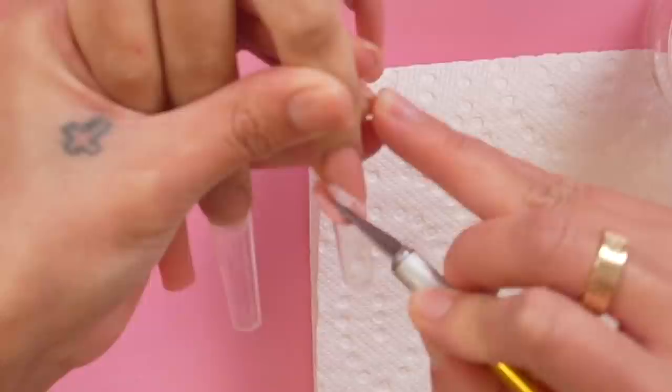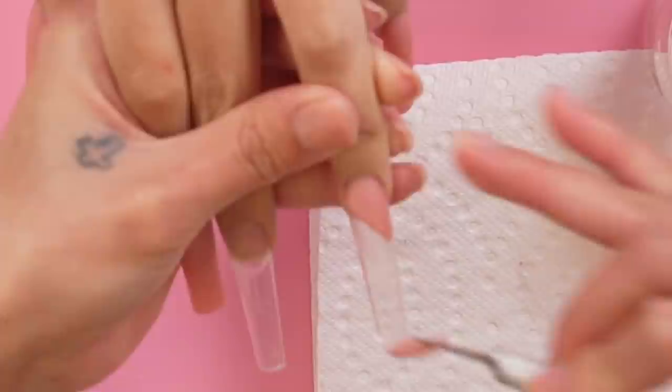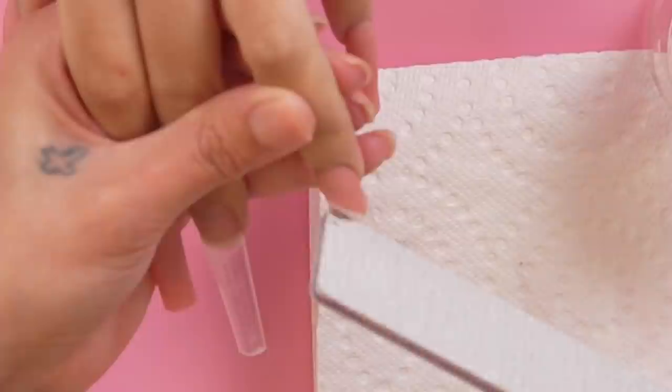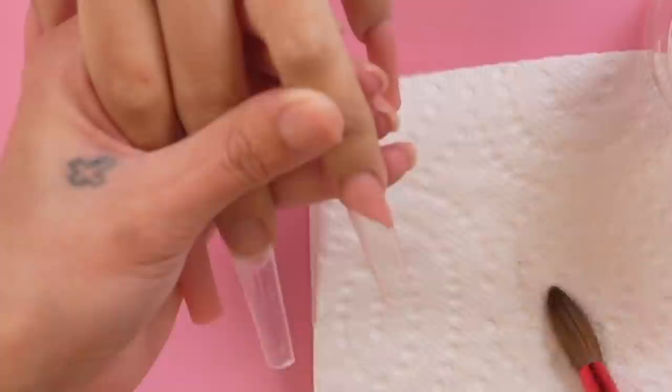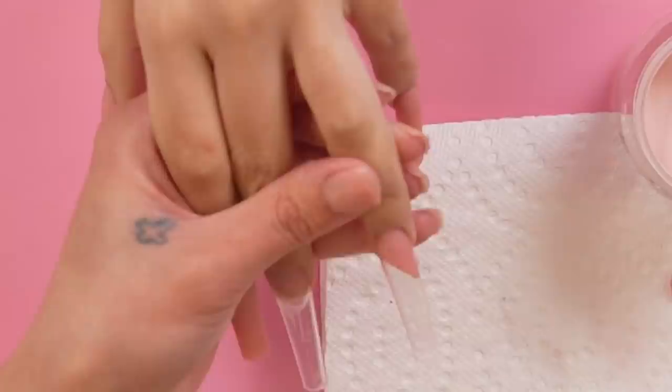And again, like we said, if it's not super straight, we can always go in and hand file the cut more straight, right? We're gonna wait for that to dry and we can just use a hand file and file it straight. But I feel like my cut is fairly straight, so I'm just gonna stick with that. I'm gonna use my brush to line it up a little bit more, and then I'm gonna wait for that to dry a little bit before I do my second color.